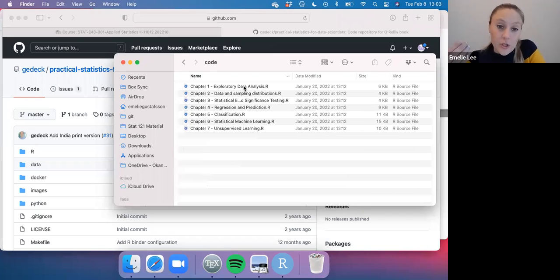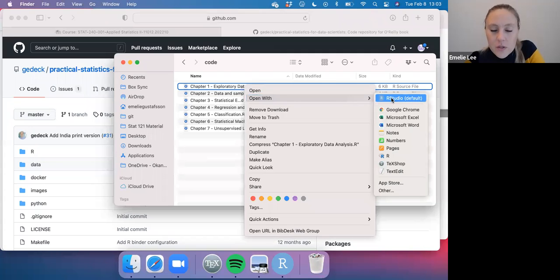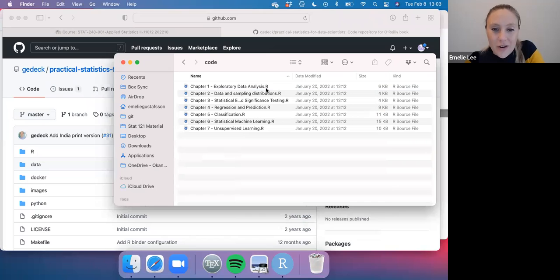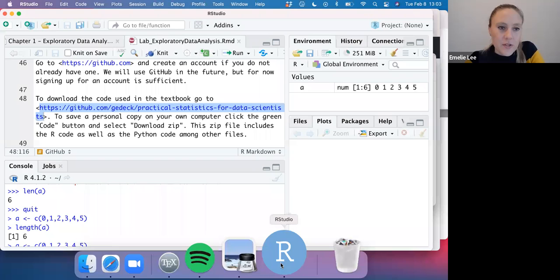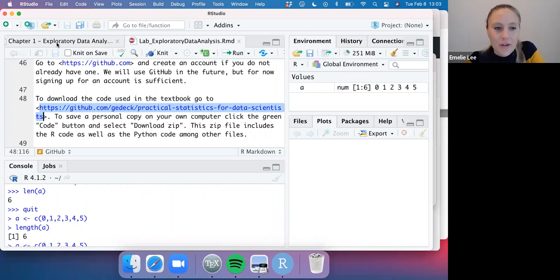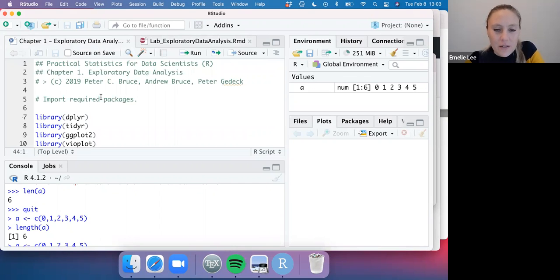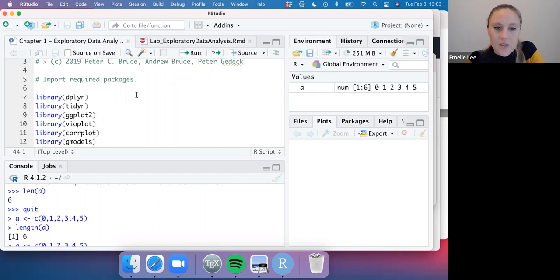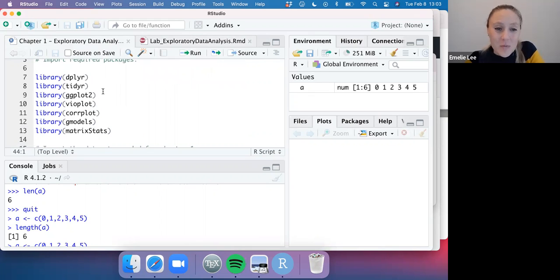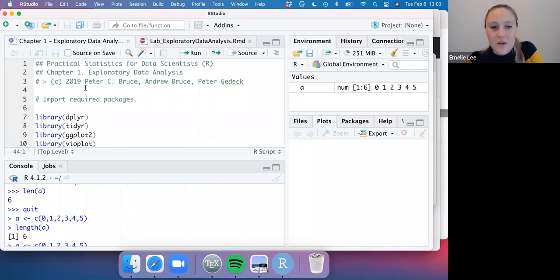So if you click it, it should open up in RStudio. You might have to force it to open with RStudio because it is just a .r file, right? And so it might go to just the command line R, which is fine, but then you don't have all the bells and whistles of RStudio. So if I go to my RStudio here, then I have that file here. Okay, so everything's looking pretty familiar at this point, right? And so here's all the chapter 1 R code.